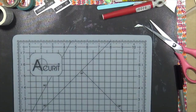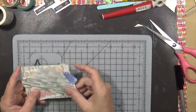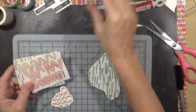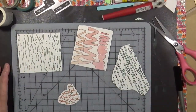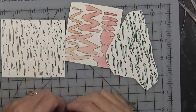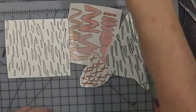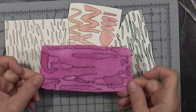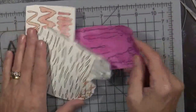Again, while I was playing with watercolor, I'm going to show you something else that I was doing. Now, this is still on the same kind of concept. I decided to just make marks. Let me bring you guys in. I just decided to make some marks, and then I went around them with a black pen. I think they're very interesting. I think they'll be fun to play with. Here's another just single color of one. And these will make great backgrounds.